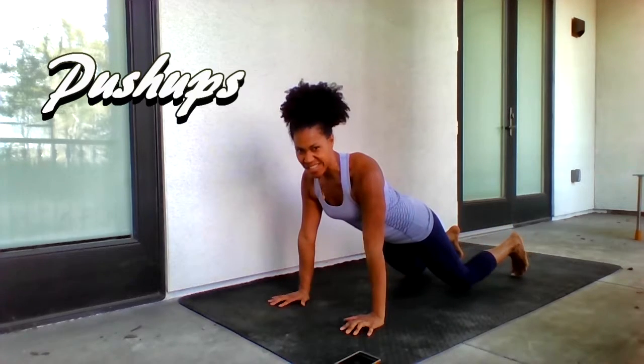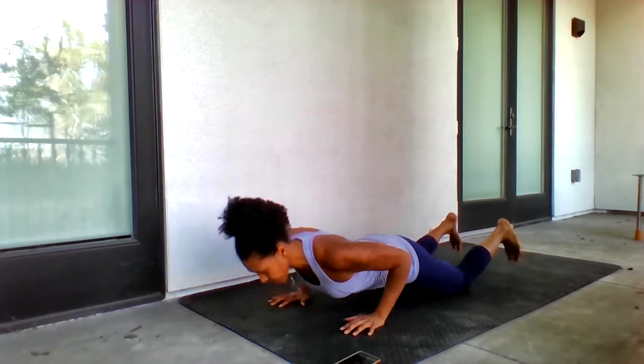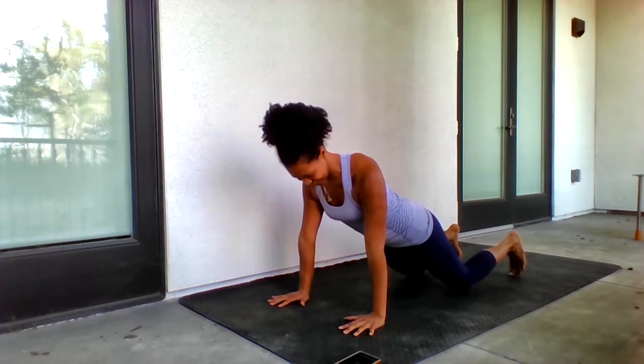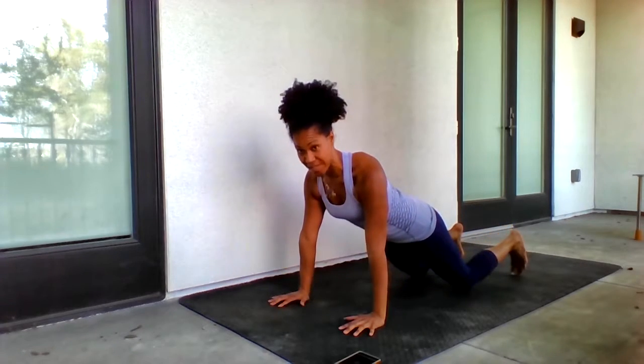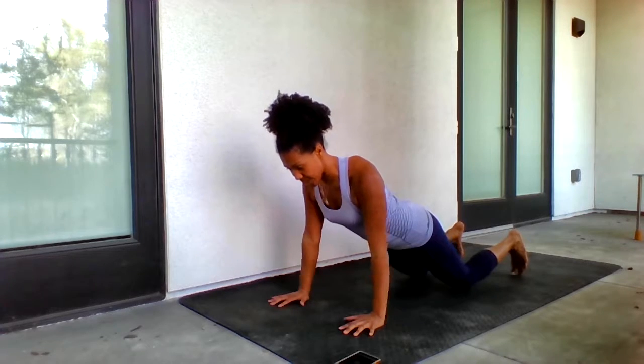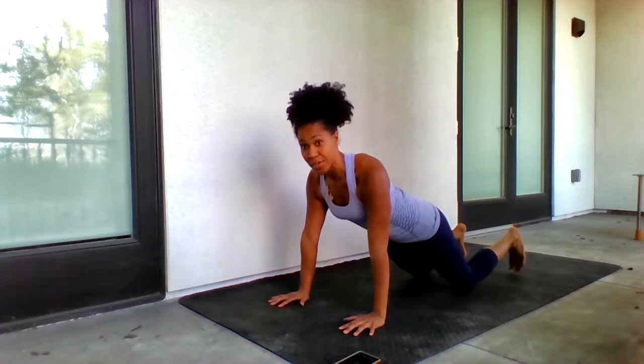If you find you can't go that far down, it's okay. I'm a perfectionist, so I like to do it with super awesome form, even if I have to modify. Okay, that works for me. Better safe than sorry, is what you said.